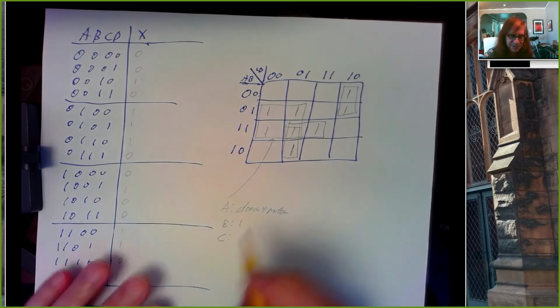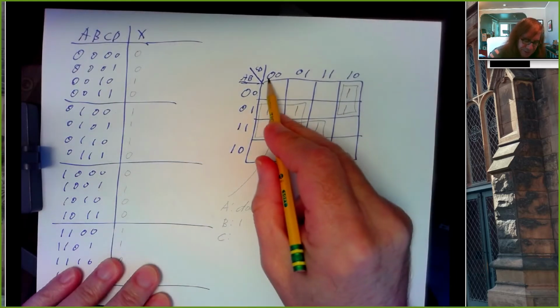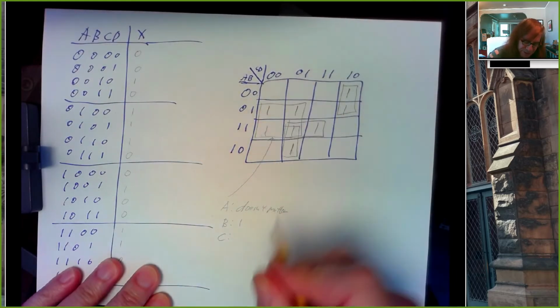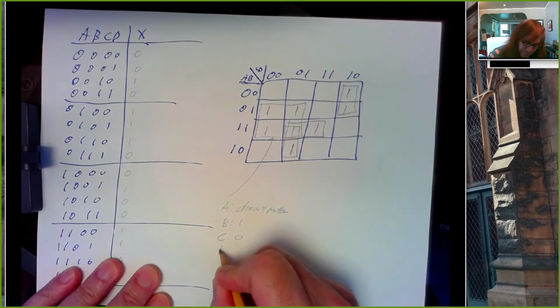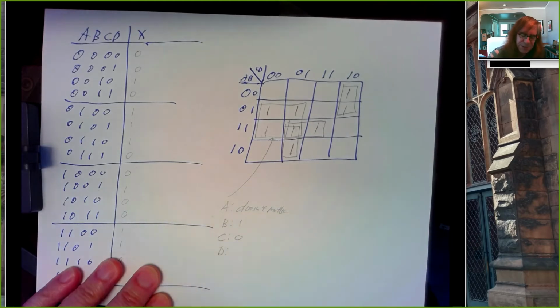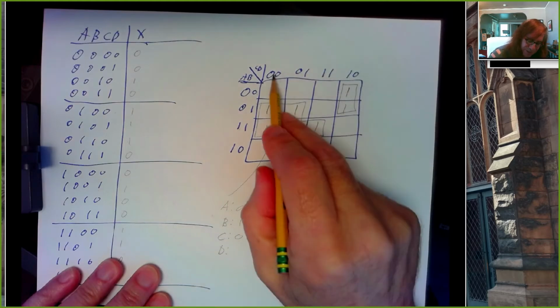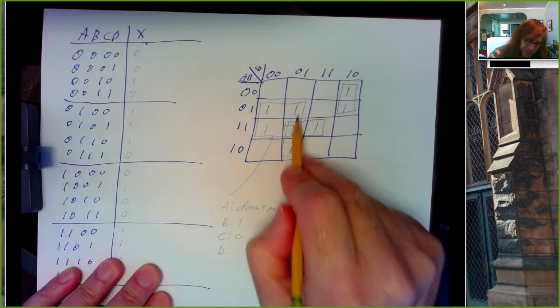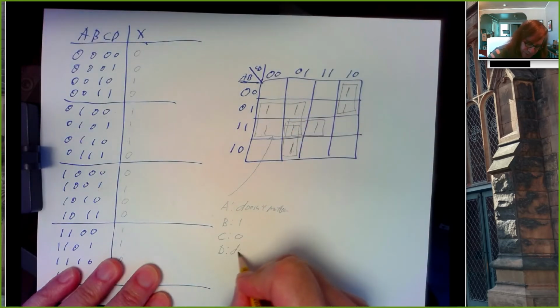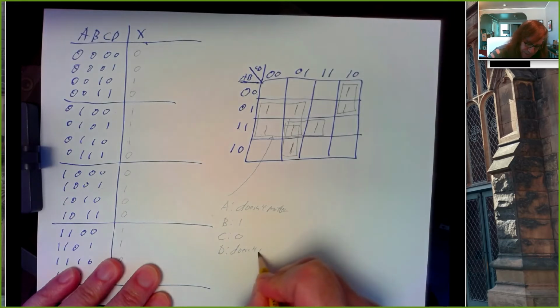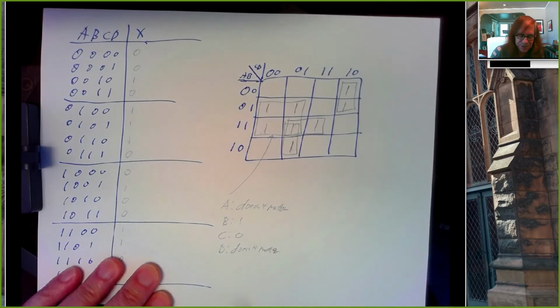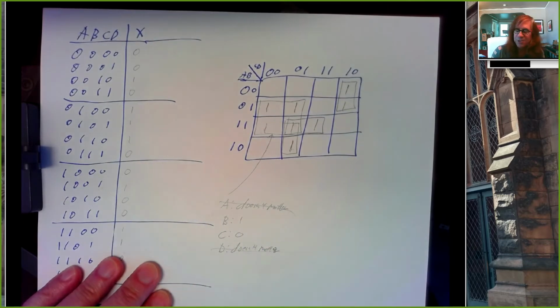Zero. Yeah, here, here, here, and here, we're in this column or this column, C is always a 0. And D, what about D? Always, no. Doesn't matter, because these spots D is a 0, these spots D is a 1. So D doesn't matter. All right, so the variables that don't matter, we're not going to worry about them.